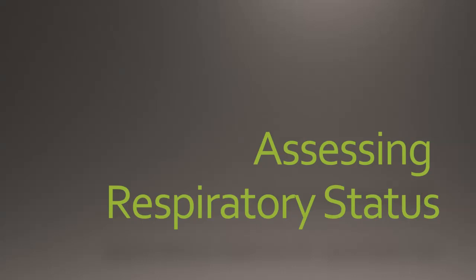I want to take just a second to talk to you guys, very quickly, about assessing the respiratory status of your patient during your primary assessment, those ABCs. That's the time when we need to make that quick decision: do we need to get aggressive with our airway management, or can we continue on with our assessment without addressing the airway issues at that time?